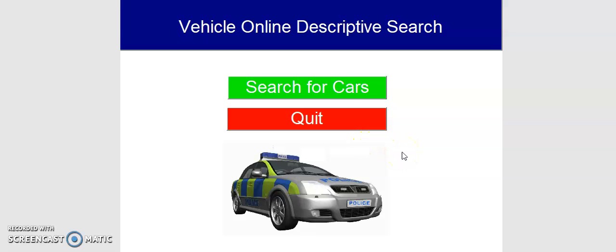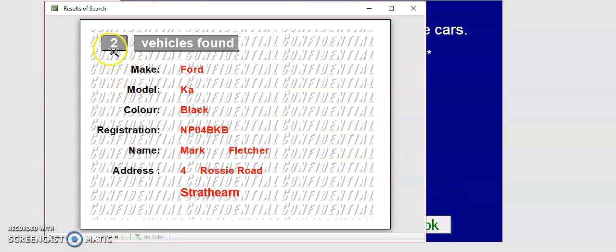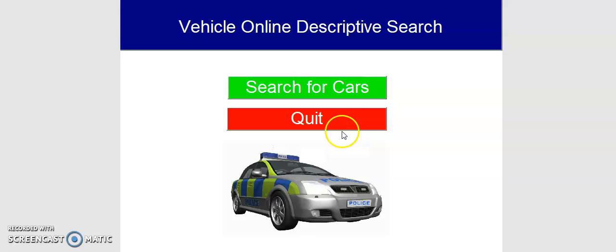What I can also do now is a complex search, and that is where I look for something using multiple fields. So not just the make and not just the model, but I could look for more than one field. If we have a look, I'll go for Ford again, and let's go for all Fords that are black. Click OK, and as you can see there are 2 black Fords in this database. So the complex search narrowed my records down even further, giving me only 2 results here.